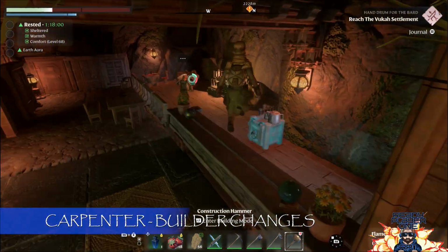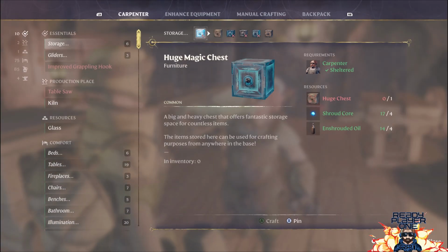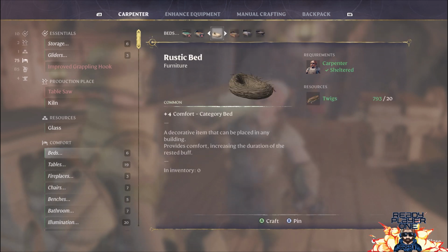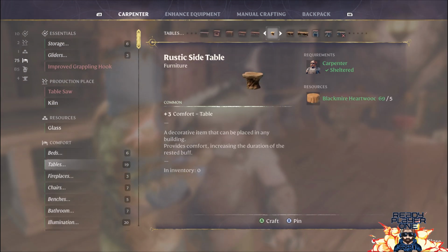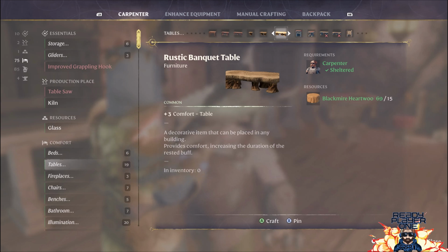With the Carpenter down here, this is where a lot of things have changed. So we do have a new mission for him, but we'll get to that in our walkthrough videos. Now, we do have a rustic bed, which we'll go and take a look at in a moment. Moving on down now to the tables, you'll see here there are some new tables. We've got the rustic side table, and that is crafted with black mire heartwood, as is the rustic table and the rustic banquet table.